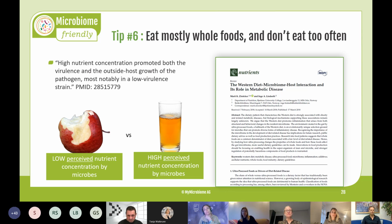So what I imagine happens is that if you eat an apple, you will swallow chunks of the apple, and the sugar in the apple will still be mostly within the cells of the apple, and they will slowly be released during the transit in the small intestine. And so the sugar isn't that concentrated really for the microbes. The microbes can only see what they kind of can touch that's closest to them. So while you see, as a human being, an apple, oh, that's juicy, that contains probably a lot of energy, and it's kind of the same as apple juice. But for the microbe, when you drink apple juice, they will swim in sugar, but it doesn't really happen when you eat chunks of an apple.